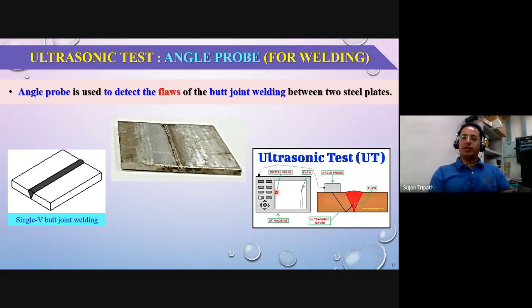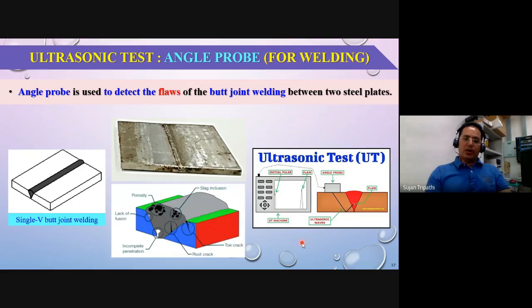Okay, here you can see a nomogram for the ultrasonic test equipment. If you see the graph, this is the initial pulse. This is the flaw peak due to the flaw, and this is the arrangement of the transducer, which is also called the probe. And this is the flaw, that means defect within the weld. And these are the ultrasonic waves that pass from the transducer inside the plate.